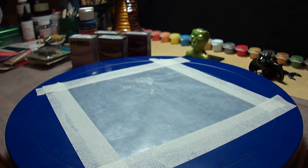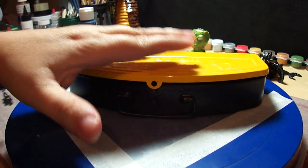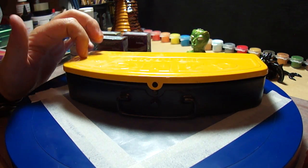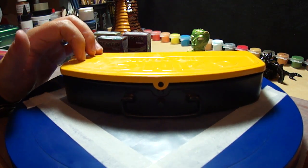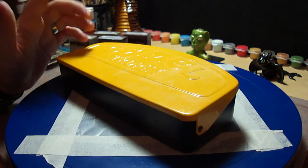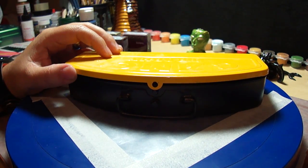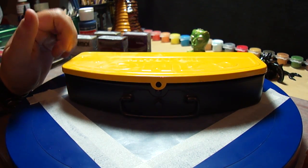I also wanted to show you some of the steampunk stuff I've already been using. What you're going to see in this box — this is a metal box from Camel. I got this a long, long time ago. I think somebody gave it to me because they bought a watch or a pair of glasses and were going to throw it away, and I said no, I want it.